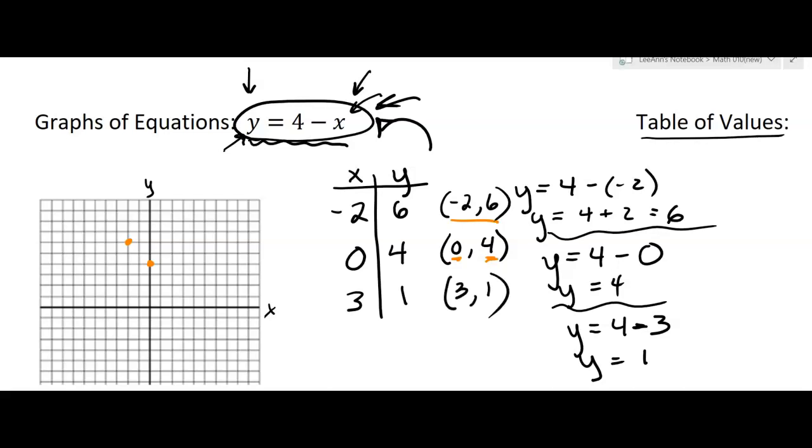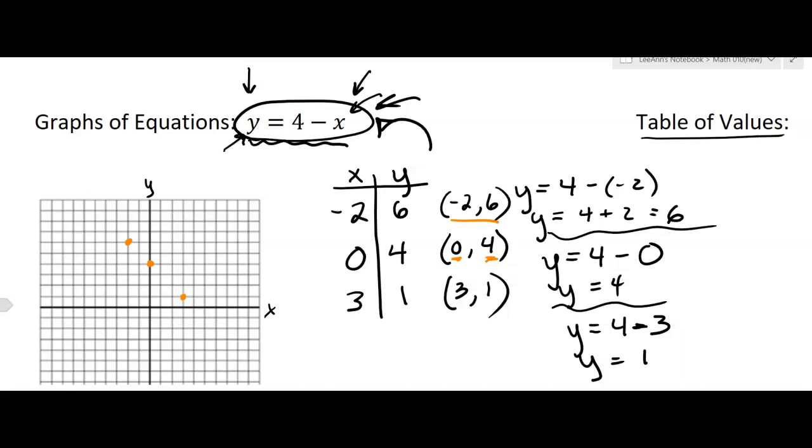Now I could make more points. I could pick more values for x and get a whole lot of ordered pairs, but I'm going to say this is enough. All right, so I graph the point 3, 1: 2, 3, up 1. Those points, because I told you we're graphing this and it's going to be a line, should line up. If they don't, something went wrong. And you could pick more x values, or you could go back and look at your work and see where the mistake is. But I told you it was a line.